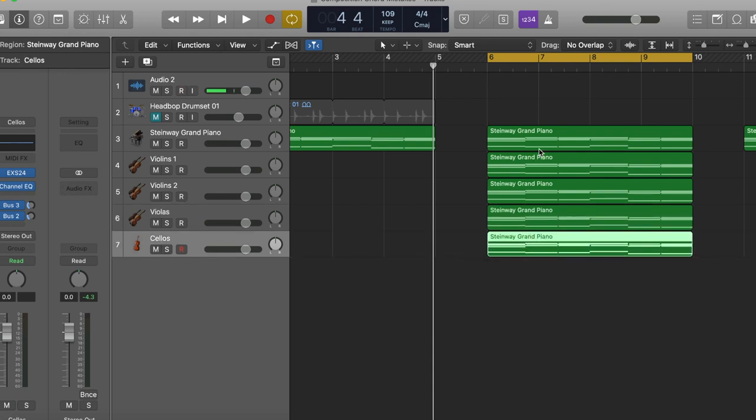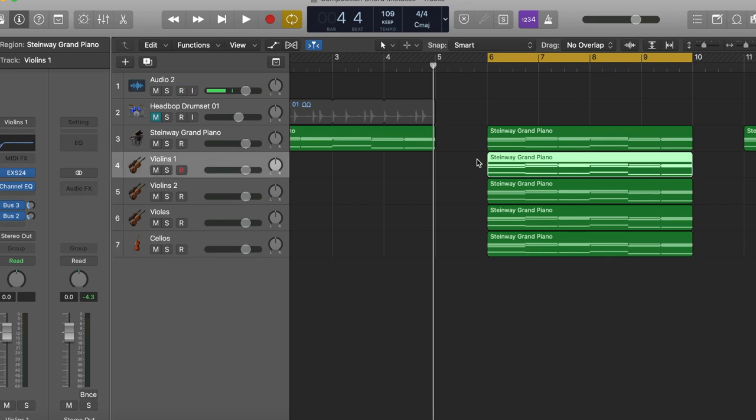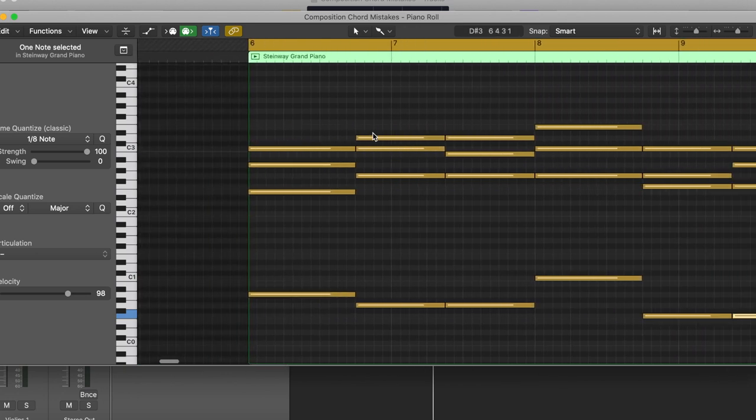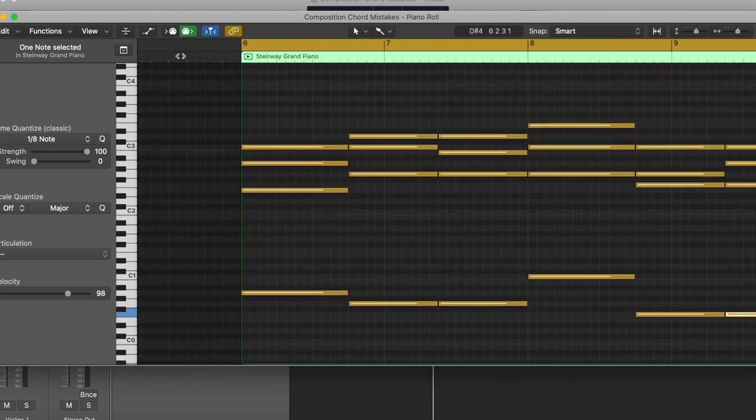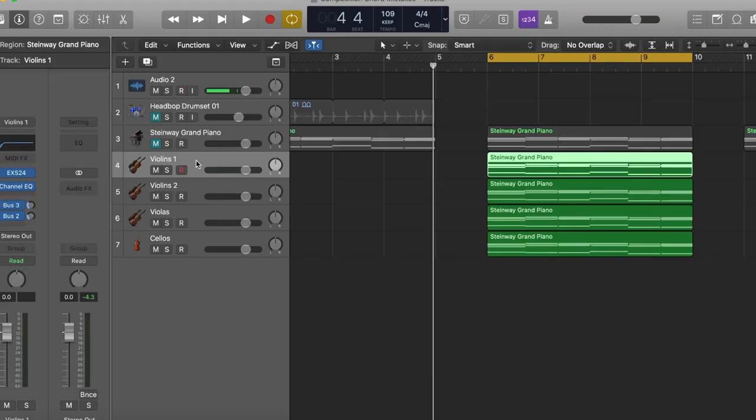Now, this is just a little bit labor intensive, but what we're going to do is mute the piano so we don't get confused, and I am going to use Command 4 in Logic to open my piano roll. And this is for the first violins. I've created, you know, a typical orchestra lineup: violins 1, violins 2, violas, cellos. This could be flute 1, flute 2, clarinet 1, clarinet 2. It could be a bank of 4 saxophones. It could be any combination of instruments you like.